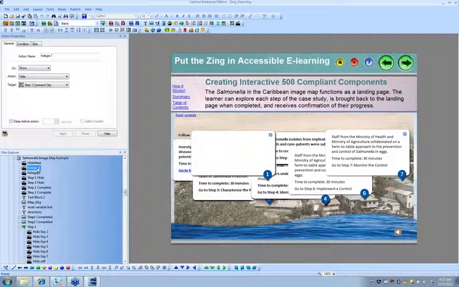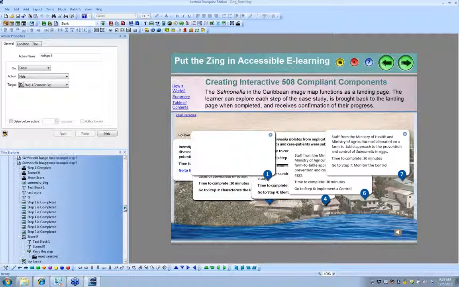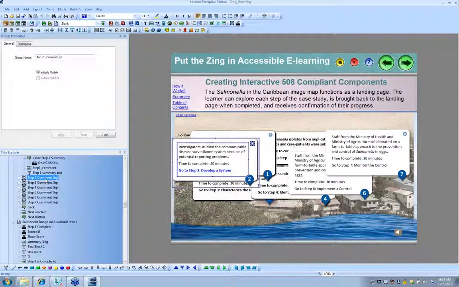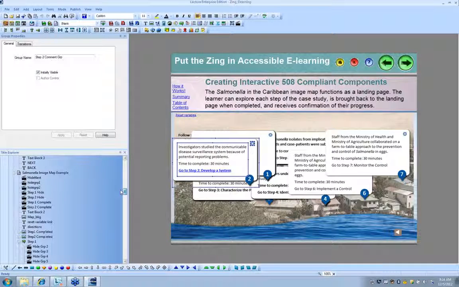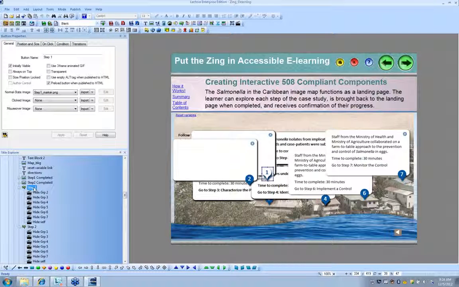You'll also notice up here we hide the groups. So when the page loads, these groups are initially visible, and that's how they stay 508 compliant. All of these groups are initially visible on load so that they can stay 508 compliant. The screen reader will notice them. But then up at the top, they're on show/hide. They immediately hide them, and then they're only visible again when we click step 1, and then they show the material. So that's how we keep it 508 compliant.